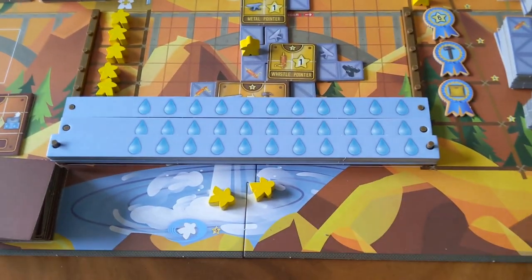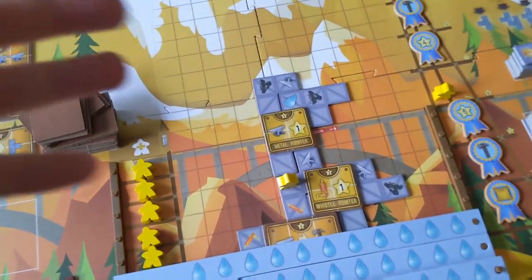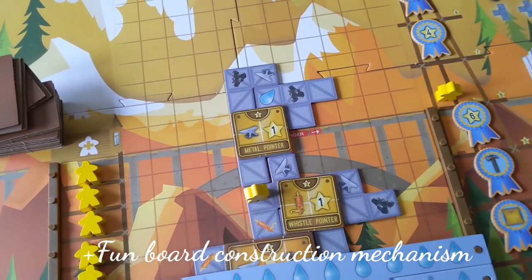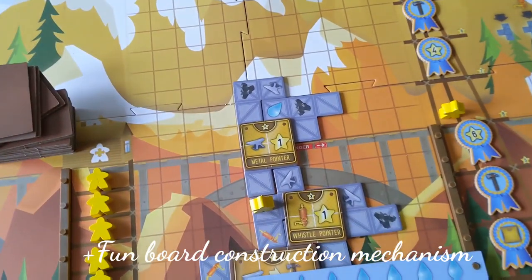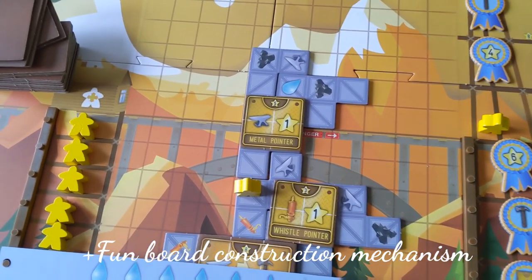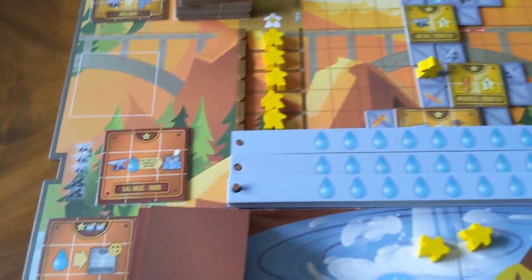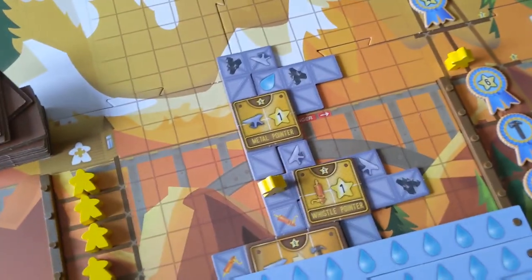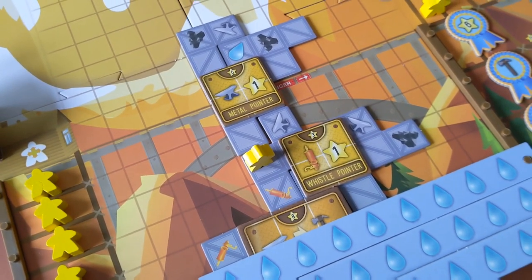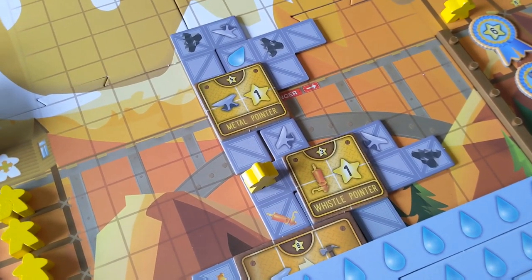So let's talk about how I actually feel about the game. First off, I really do like this method of constructing the board and the worker placement areas as the game goes on. Each game the board can lay out completely differently, creating more spots and opportunities to collect resources. Different machinery comes up each game, and so on. So there's a real cool spatial element there, not only for the building and Tetris kind of style, but also the fact that your actual workers, the way you collect things, are of different shapes and can't physically fit in certain areas. So I really do like that. I think that works well.